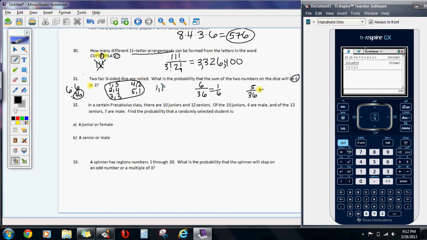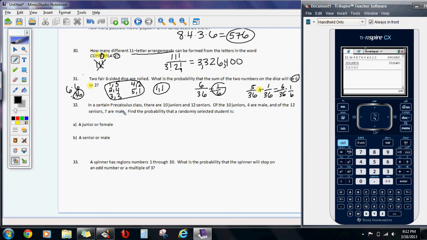And then we have only one situation where the sum of the dice would be 2. So that would be plus 1 over 36, which you can see we're still getting to 6 over 36. Still the exact same answer of 1 over 6. Okay, so 2 ways to think about that. And we can basically do that throughout the rest of the probability problems.